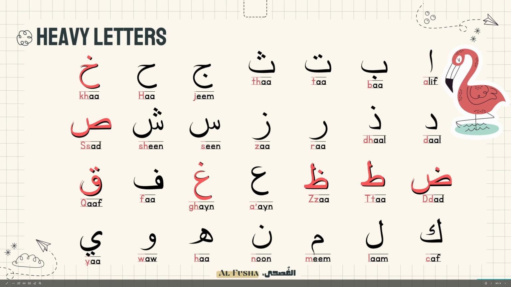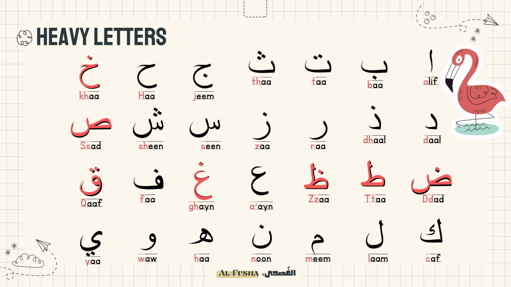Okay, so you need to know the difference between heavy and light because each one of these actually has a similar one, but it's lighter. Like Sad, it has Sin. As I told you, if you take the first sound of each one, you'll find the sound of Sad just like sa, or the sound of Sin just sa. So the difference between them when they come in a word is just Sin is lighter while Sad is heavier. And that happens also with Ta and Ta. Okay, Ta here and Ta here, similar. Dad and Dal, same sound as well. Okay, so that is so important to know.